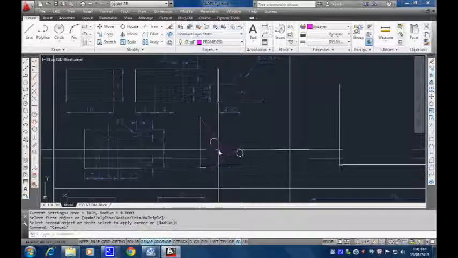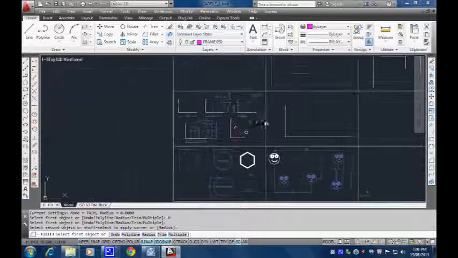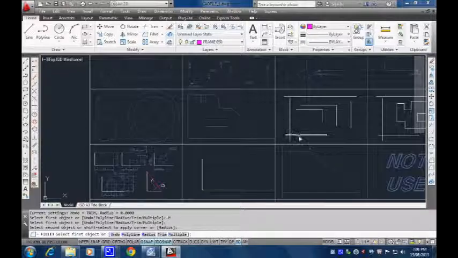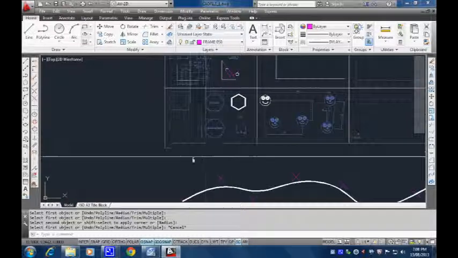If I was doing more than one, I'll go fillet, and I'll go multiple, assuming my radius is fine. So I'll go, okay, well I want to do that, and I'm going to sort of duck around somewhere else and find something else in a hurry that I want to do as well. That one there, and that one, and that one, and that one. Okay.